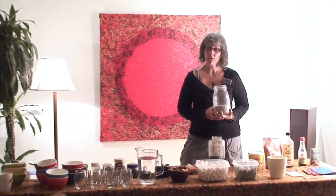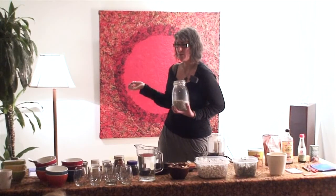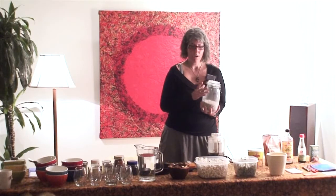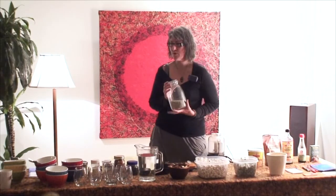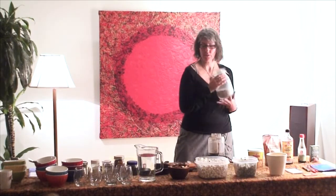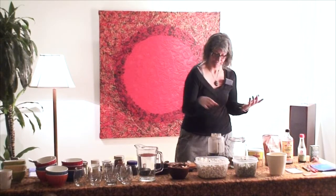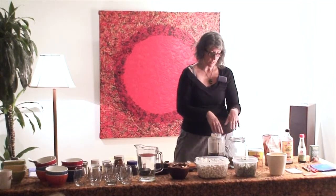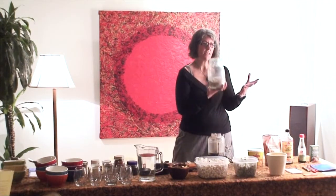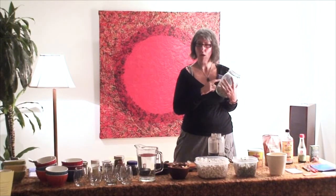I like to buy things in bulk because I just wait until the quinoa's on sale. And when the quinoa's on sale, I buy a bunch of quinoa and take it home and put it in my jar. And the next time I'm at the store, if I see that barley's on sale, I buy a bunch of barley and I go home and put it in my jar. Or sunflower seeds or whatever. This is sunflower seeds right here. Raw nuts. I'm getting ahead of myself. But I find that when you buy in bulk, you save money, and you store it in glass, which keeps the little moths away.